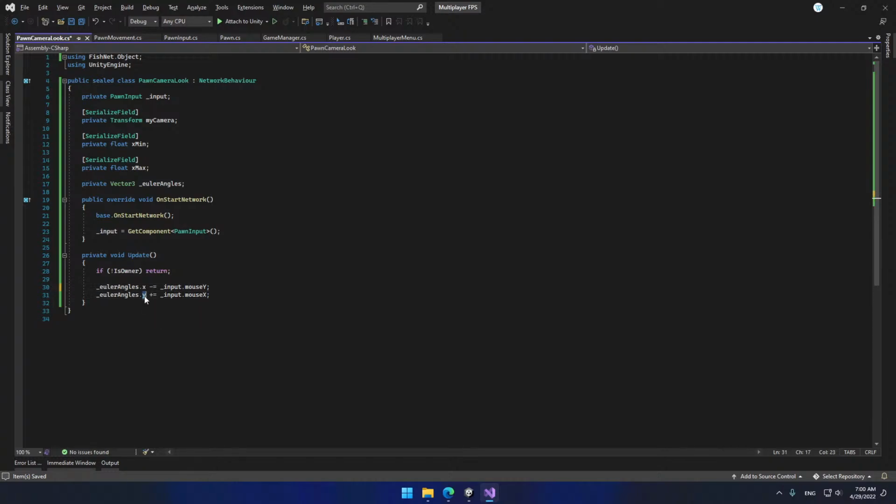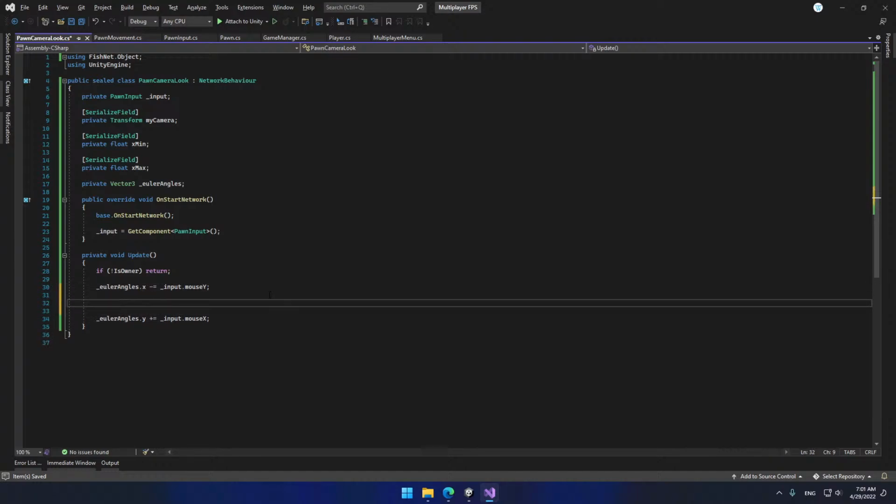And for the y-axis here, we're going to be adding the mouse x to its value, because when the mouse moves left and right, that's the rotation on the y-axis in Unity. This differs between engines, so just take it from me. X is up and down rotation, Y is left and right rotation, okay?